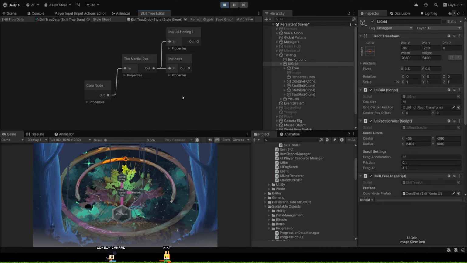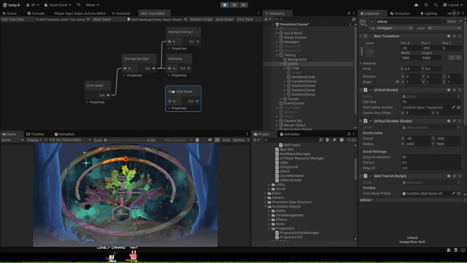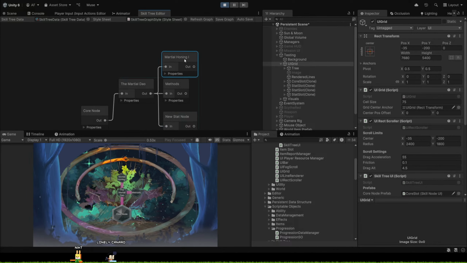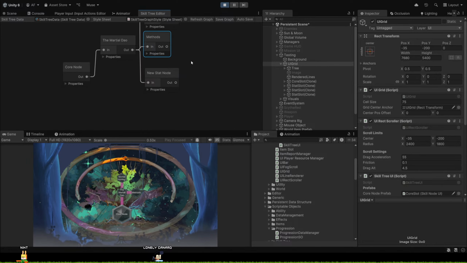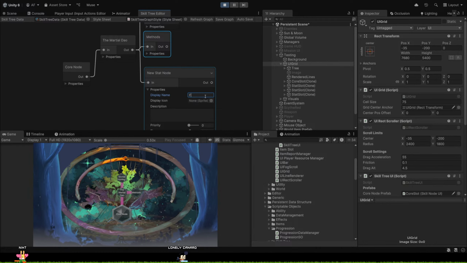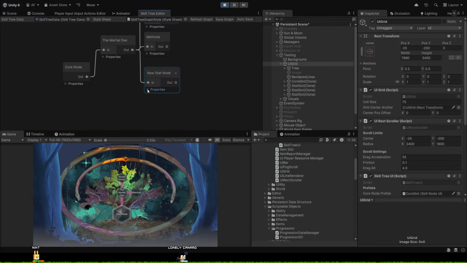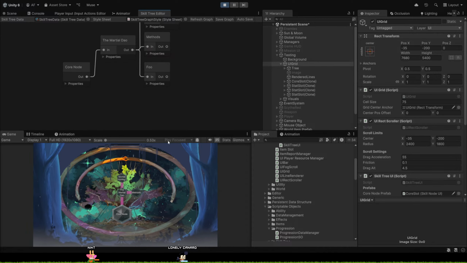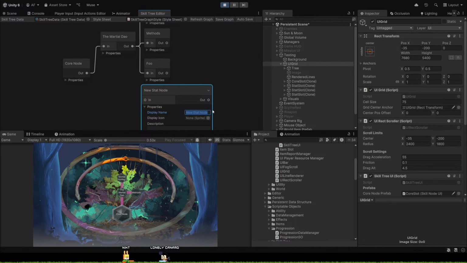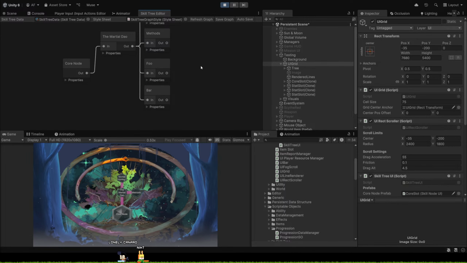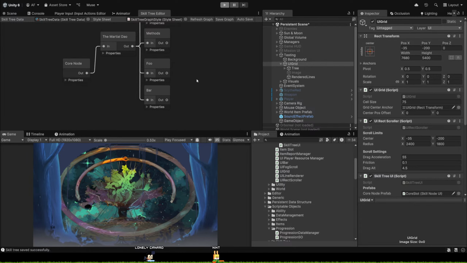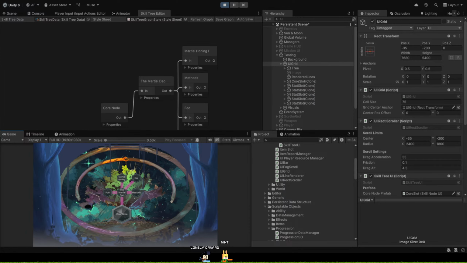Interesting. That should give us... I'm going to see if it's going to overlap back with the line. It should not. There we go.